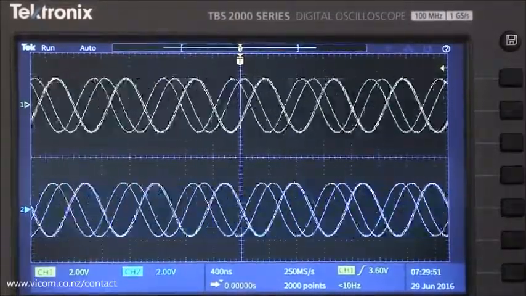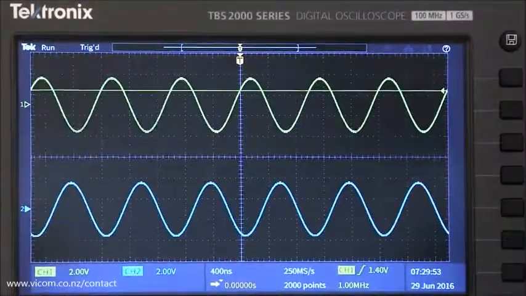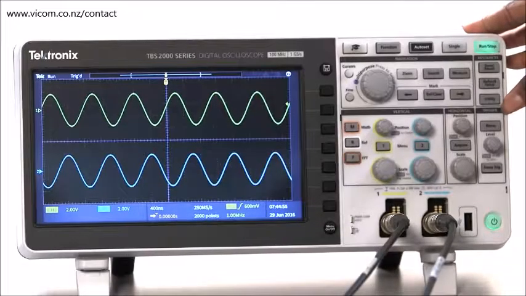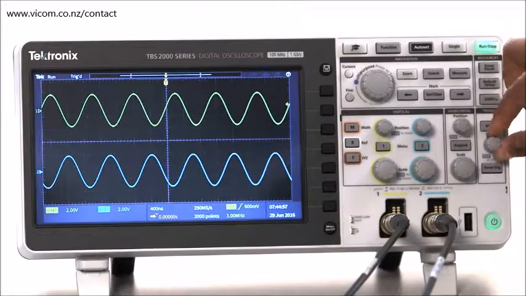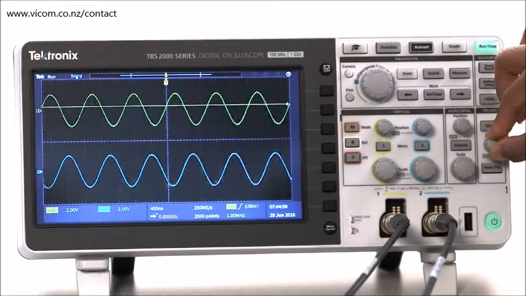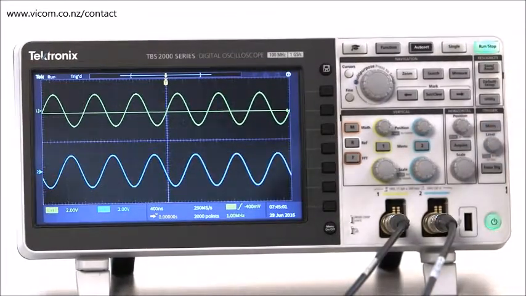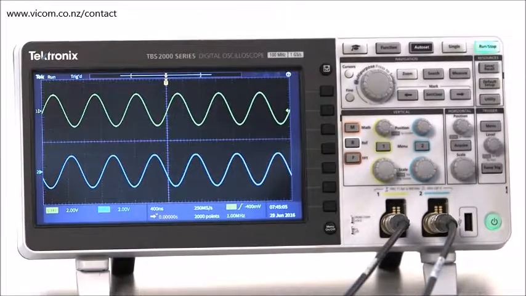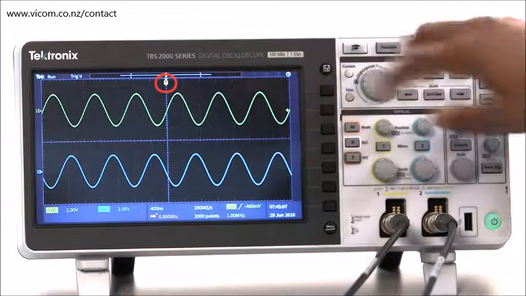With the right trigger settings, you can make repetitive waveforms appear stationary. Let's take a closer look at the front panel trigger controls. You've already seen me use this control, which controls the trigger level. On this scope, when I adjust the trigger level, it shows up on the display to help me out with the setting. The small T icon shows the trigger point.